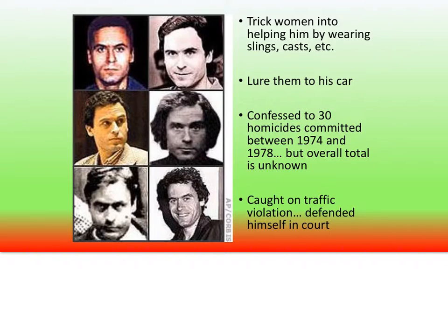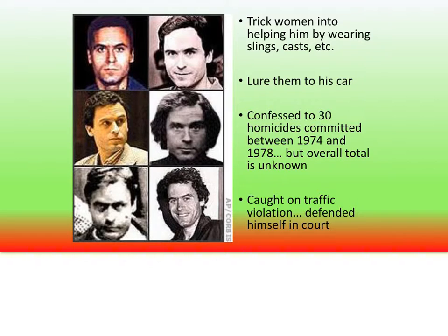You've maybe heard of Ted Bundy before. Very creepy serial killer dude, a very famous serial killer. Ted Bundy was crafty. He was clever. He was very intelligent. He would trick women into helping him. He would wear a cast that he didn't really need, or a sling on his arm, or he'd use some crutches, and he'd go to a store or the shopping mall, and he'd be in the parking lot, and he'd make a big show of not being able to carry his groceries or whatever it might be, and these women would offer to help him, and when they did, they'd find out that he didn't really need the crutches and that his arm was fine or his leg was fine, and he'd get them into his car.